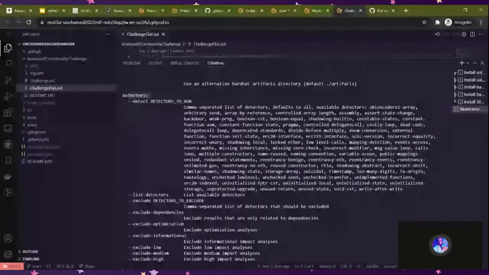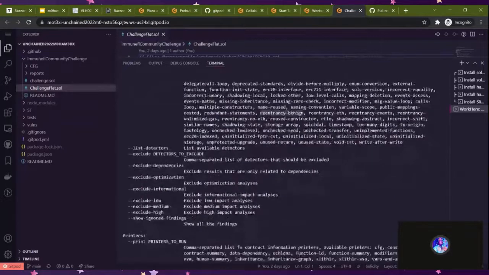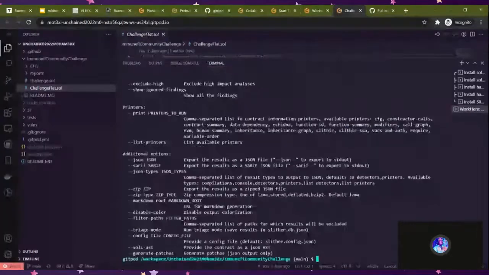Okay, so the detectors are what is of interest. You can choose what you want to actually find in your code. So I'm going to run the default that does all of this. You can see it looks for delegate calls. You can look only for the compiler issues, any functional problems, delegate call loops, and a bunch of other stuff like reentrancy. So you can see all of this can be done. And we can also list it. I will also run that and show you.